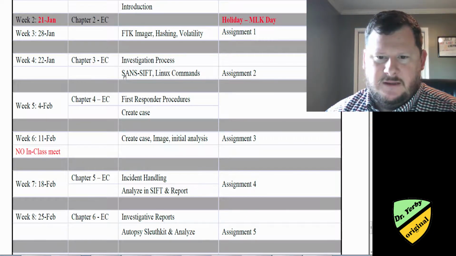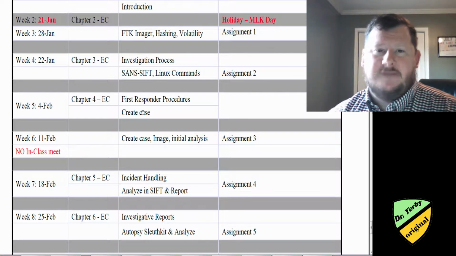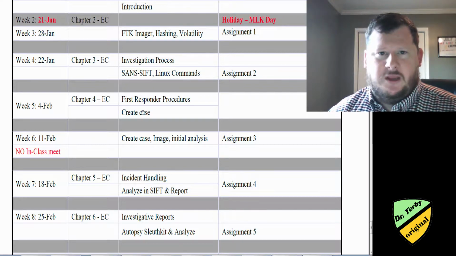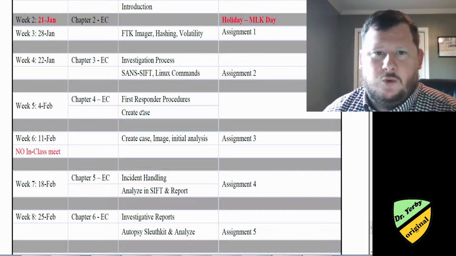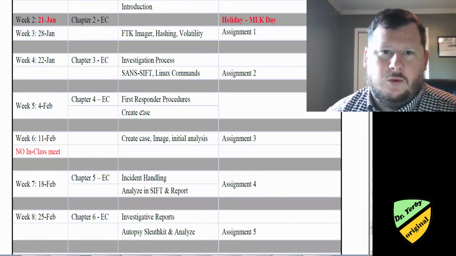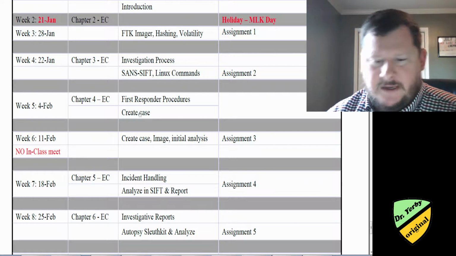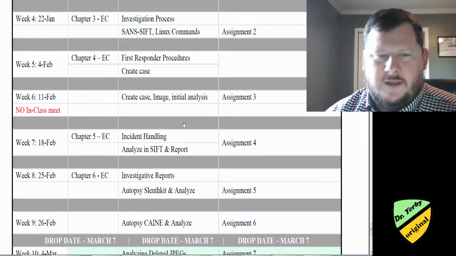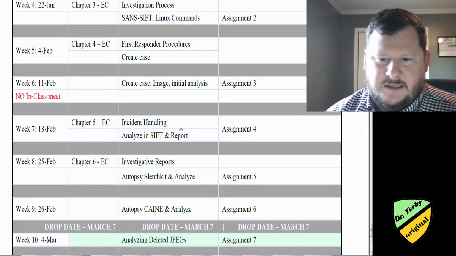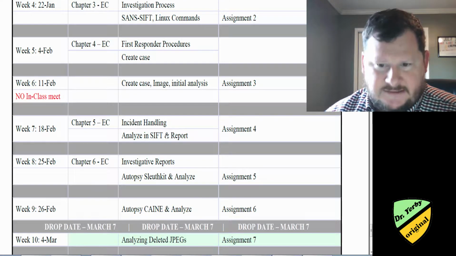And then you'll see the main tools that we'll be using. We'll start with FTK Imager, maybe EnCase Imager, then we'll do SandSift. You'll spend some time creating a case with some evidence, and I'll give you some very specific things to create, but this will be completely up to you of what you do on the computer that we're going to spend the second half of the semester investigating. And then we'll look at the case that you create using something like SandSift.